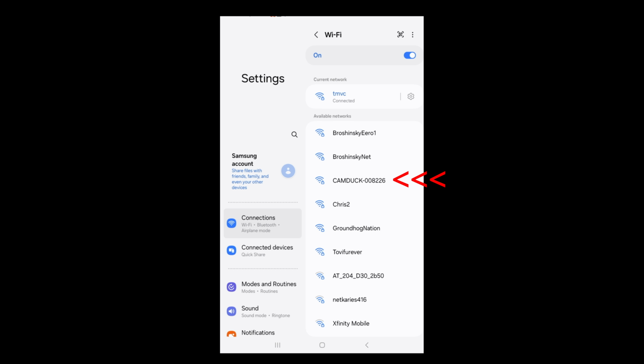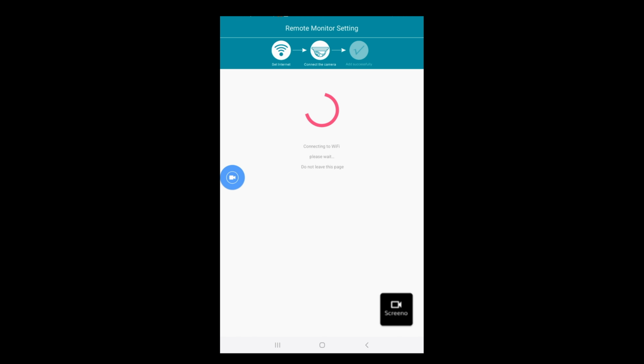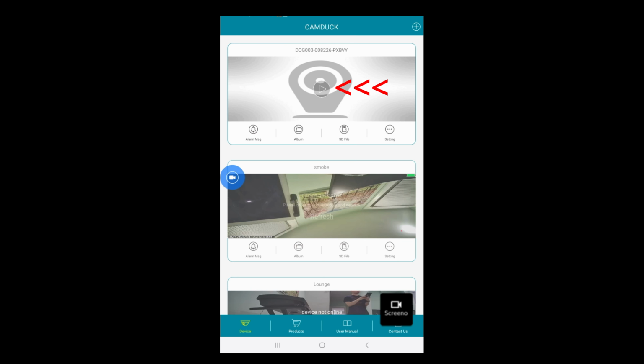There we go. We can see the CamDuck Wi-Fi access point. We're going to connect to it. The password will be CamDuck66. Now it's going to add the camera to your Wi-Fi network. This process will take about 3 to 4 minutes, so be patient or get some ice cream. When it's all done, click on the play icon to view the camera in real time.